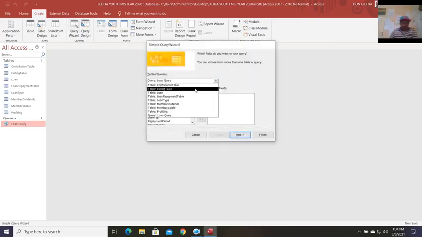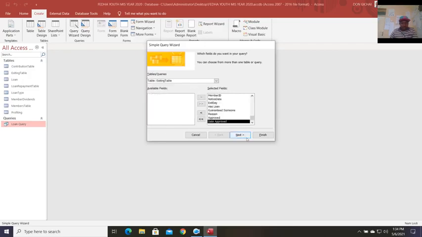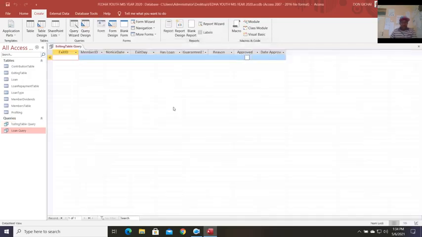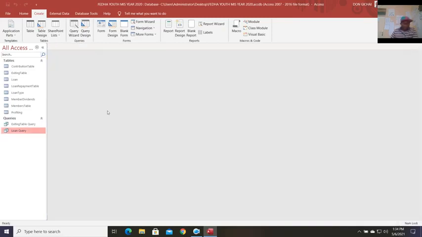We look at exiting table, we draw everything to the right. Next, just hit finish. Therefore, we have exiting, and that is exiting query. You also need that one. You can just call it apply exit. This one you can just go to rename. This one is apply.